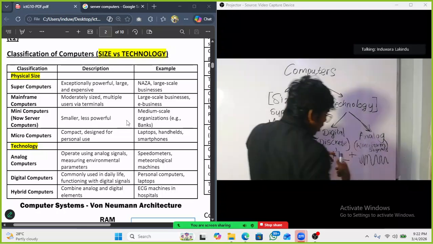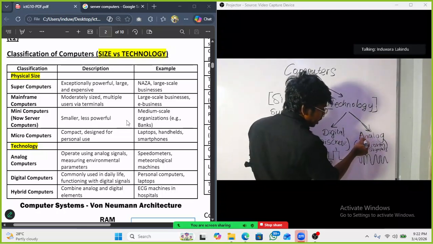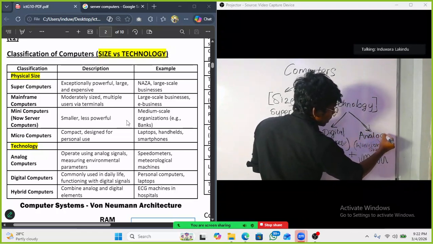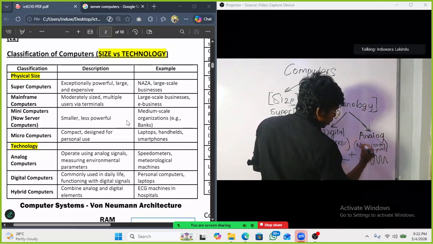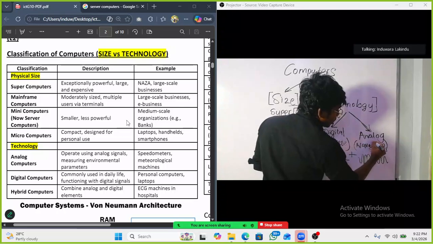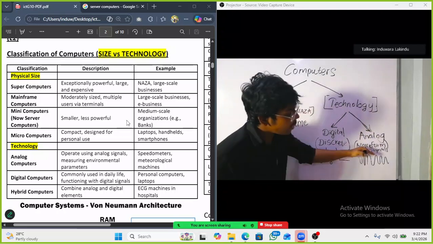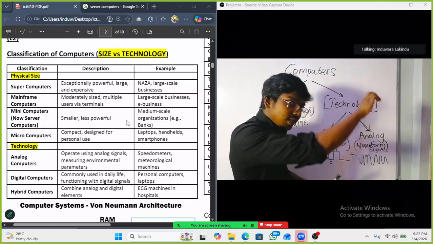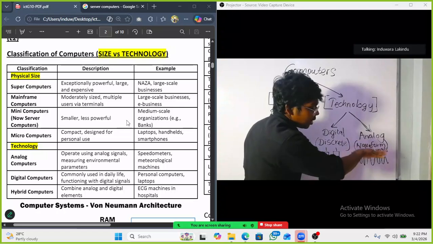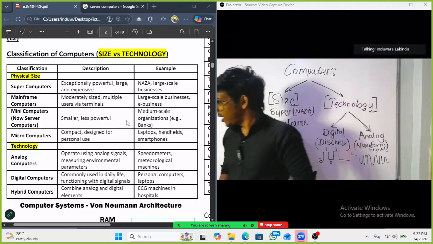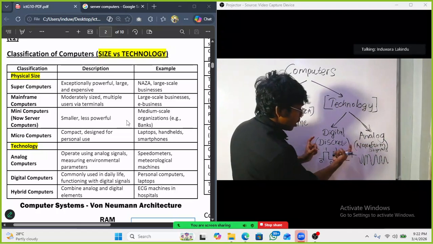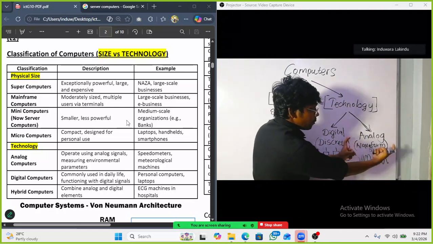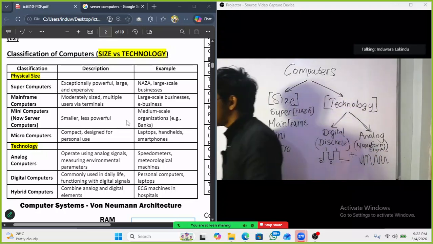Analog is waveform, a little bit old, but still used for some use cases. Still we need analog. In analog we have waveform signals. Waveforms means these are waves, so signals travel like waves here. You have to remember these words. Digital means discrete values. Analog means waveform signals. You have to remember those wordings.